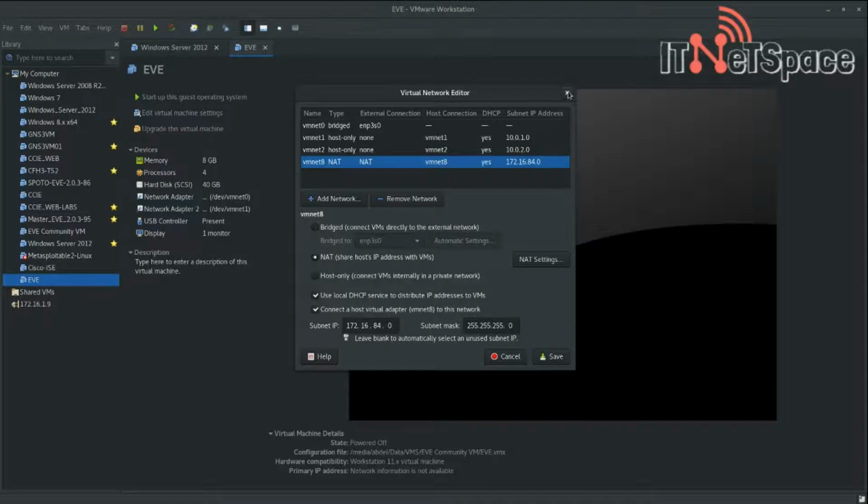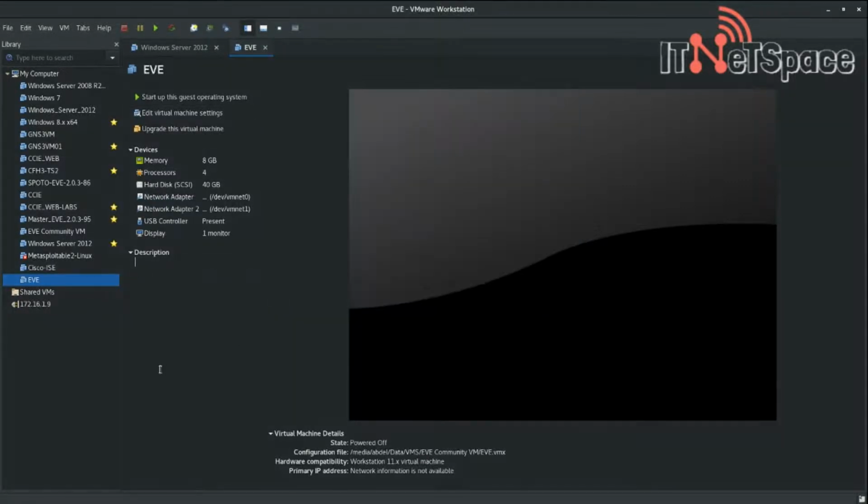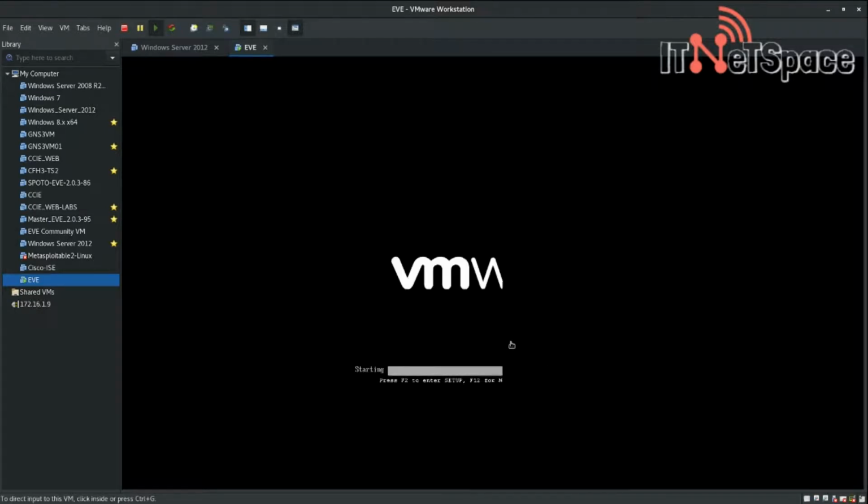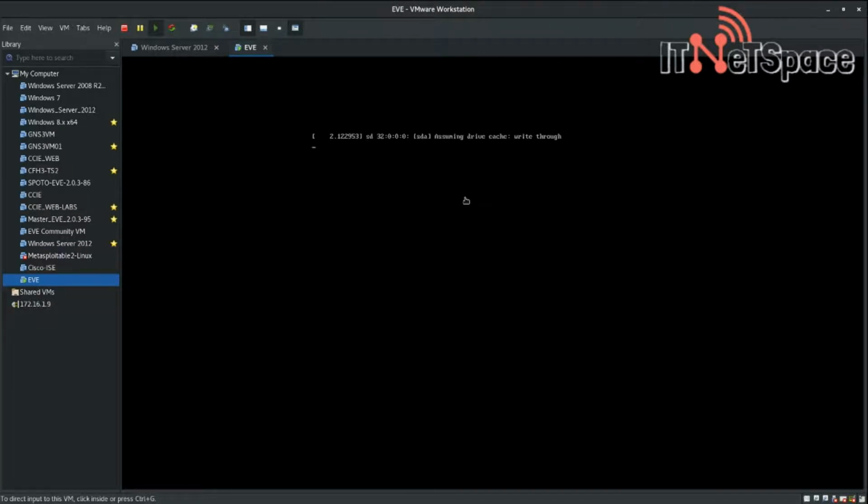Okay, so I'm gonna save or close this one here. I just wanted to show you this. After that, I'm gonna power on the EVE-NG right there and do some configuration. So let's wait for the EVE-NG to load.